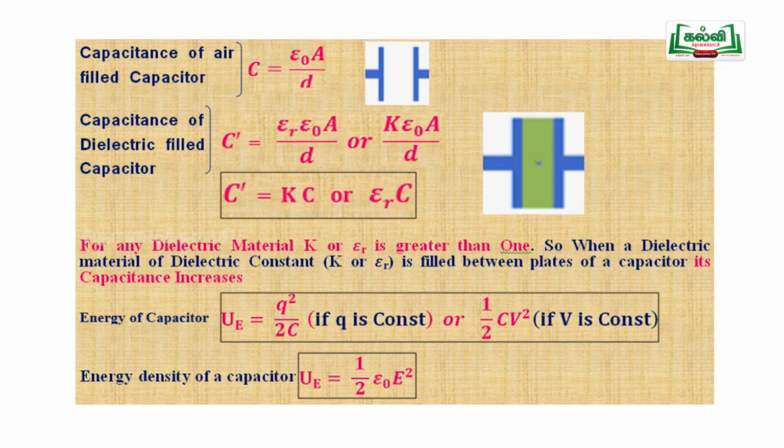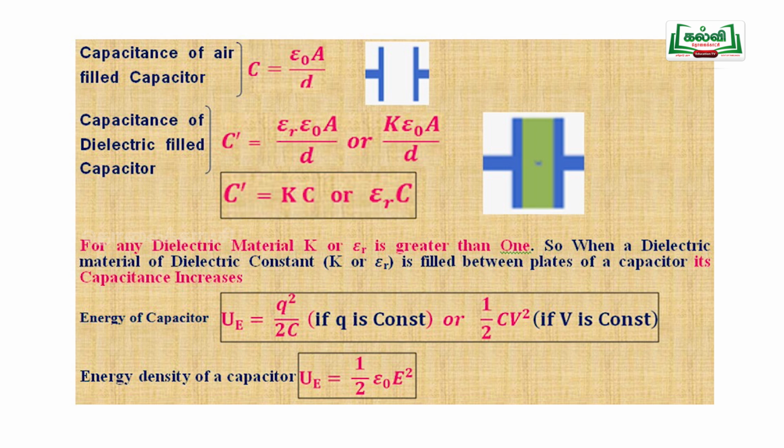For any dielectric, K value is always greater than 1. No material in this world has a dielectric constant lesser than 1. So, all materials have a dielectric constant K greater than 1. So, what happens? The net effective capacitance will get increased. Whenever a dielectric material is introduced between the capacitor plates, its capacitance will increase.